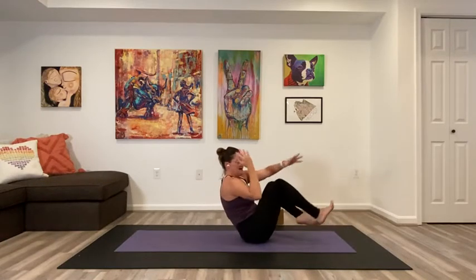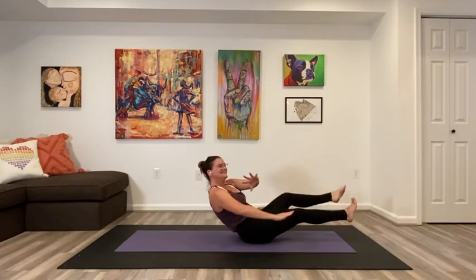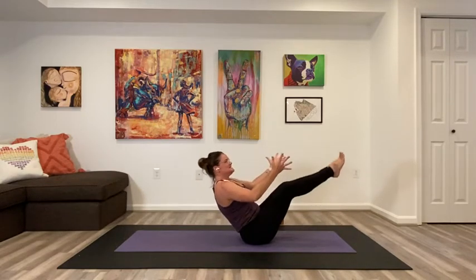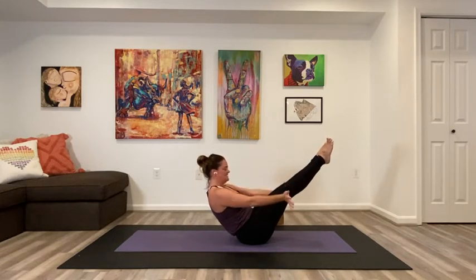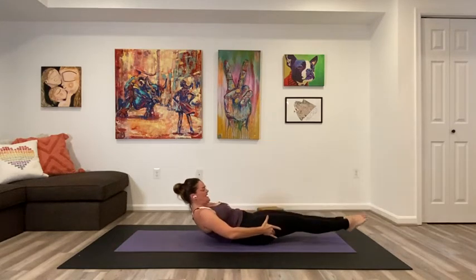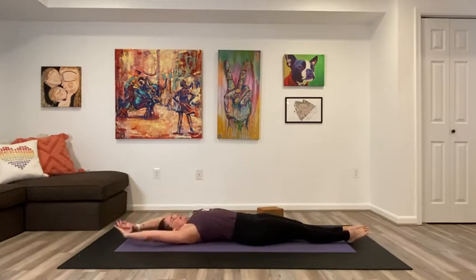And to the second side. Stop. Stop right back in the center. Boat, boat, boat. Navasana. And then lie flat down onto your back. On your back, reach the arms overhead.